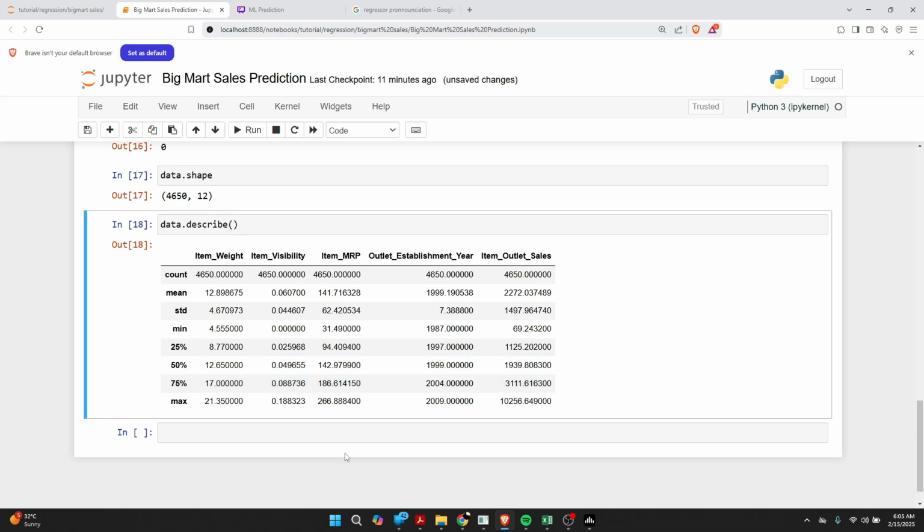Now I can plot distributions to check the density of the data set for particular columns.